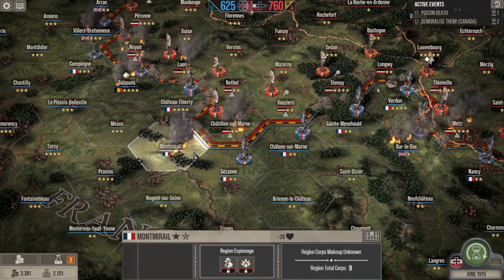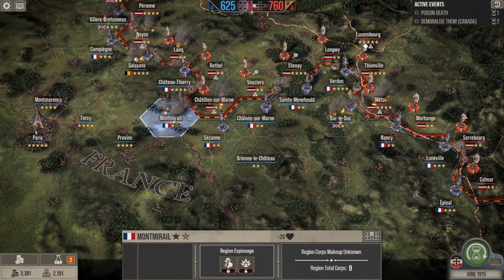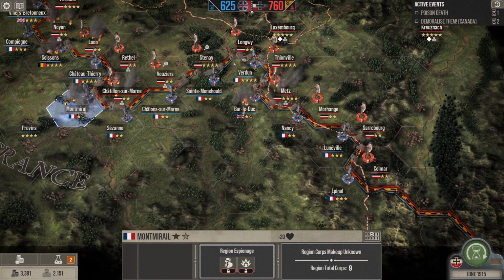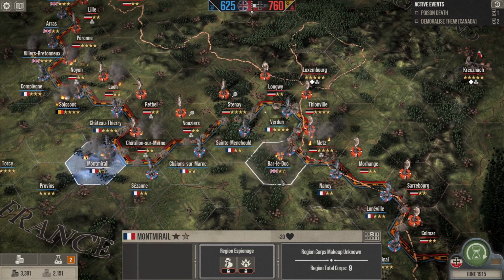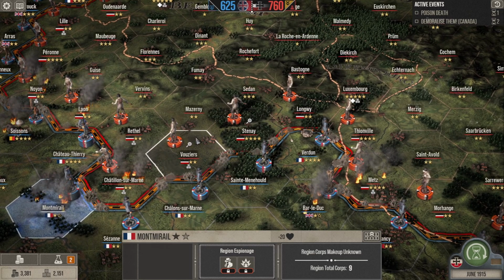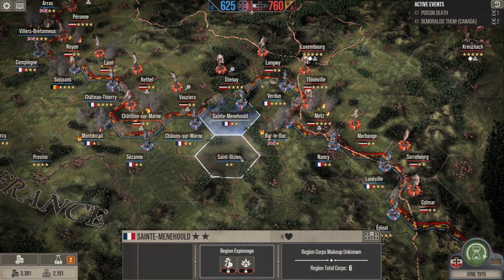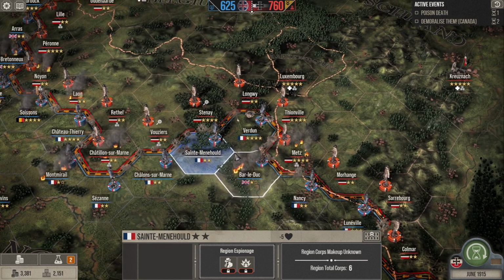With them stacking up so many cores in Montmorel, it's kind of stalled my attack over there. I just fancy trying to take Verdun off them. So, I think that's what I'm going to do. Oh, they've actually got six cores here. Ouch. Okay. Change of plans. That's not happening.